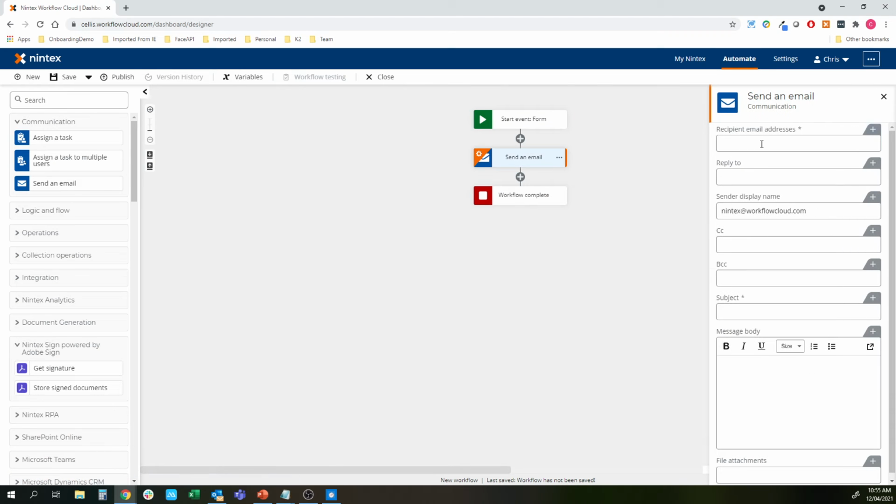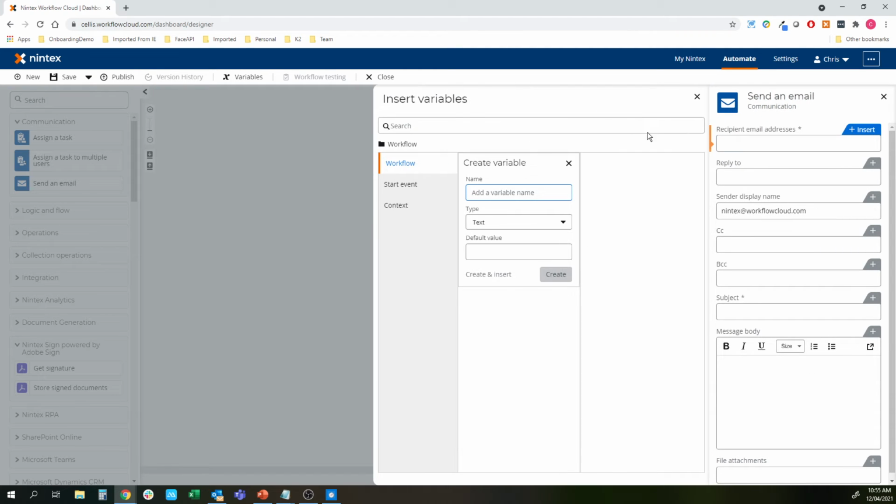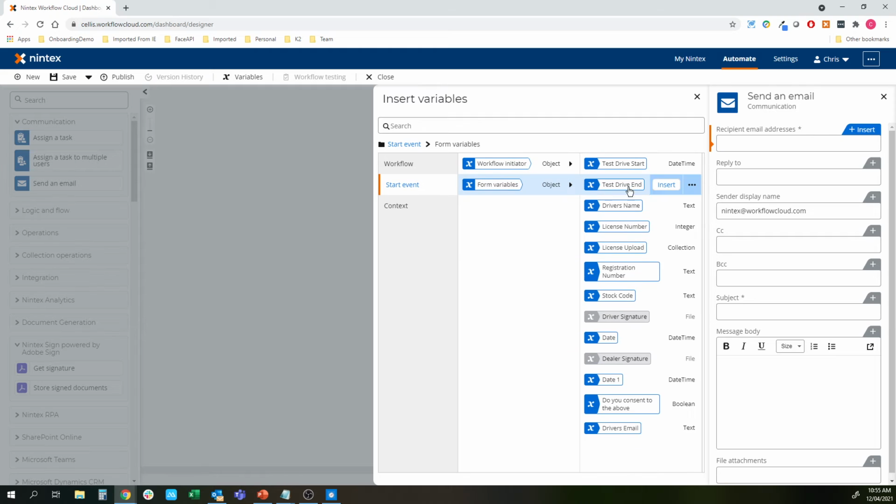So we'll just send an email to the driver. We could pop in a reply-to address if you wanted to. So this could be the dealer that is working, or you could even, if you're capturing that piece of information in the form, pass that back. So follow Automotive.